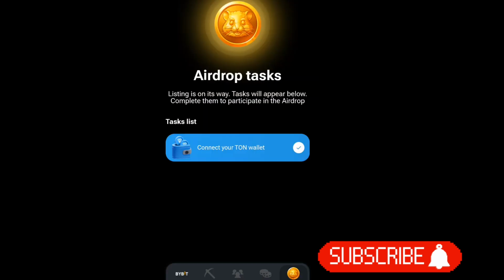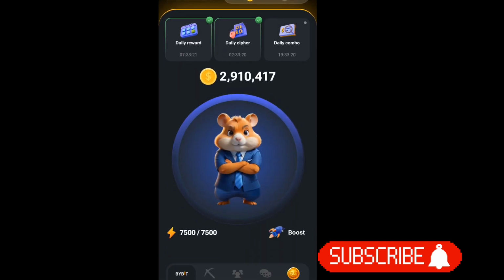In my next video, I'm gonna be showing you how to disconnect and connect your wallet back. Some people that have already connected to Tonkeeper may decide to change the wallet they connected to, to another wallet. I'll be showing in my next video how to disconnect the wallet, create a new wallet of your own choice, the wallet you prefer to use. You create a wallet and disconnect it from here, then you connect it to the wallet you prefer to use. So in my next video, I'm gonna make a video on that.